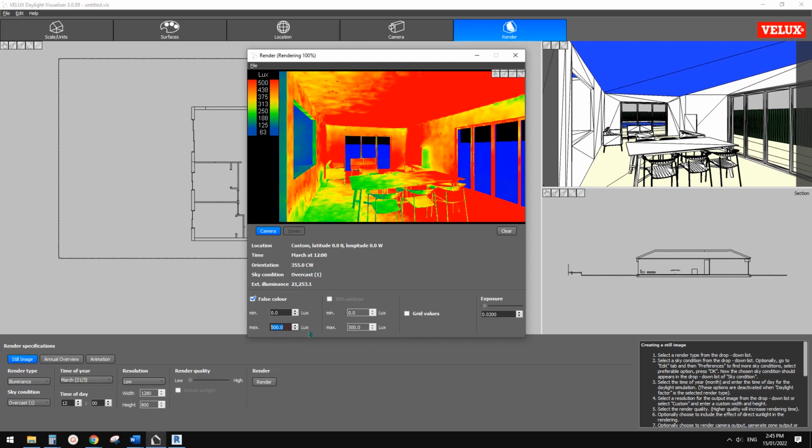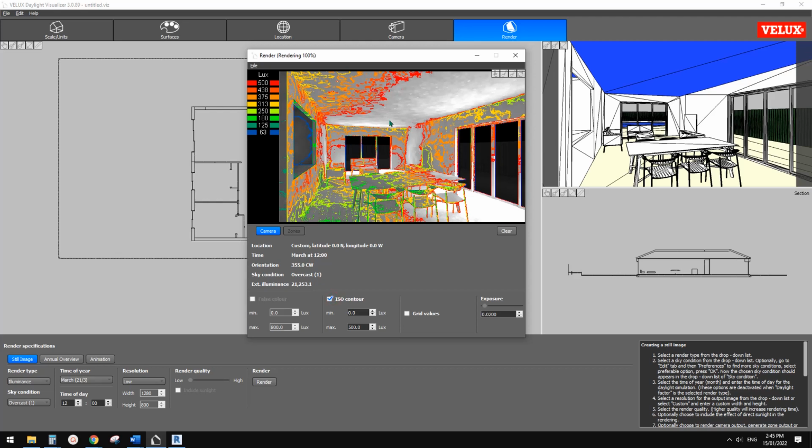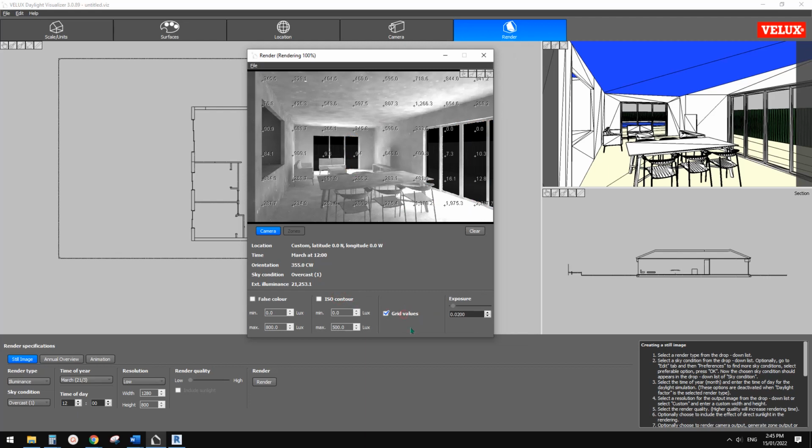You can also change this one, so max 800 maybe. Yeah. Also this one's a different type of image, contour. And this one just gives you a grid of values.